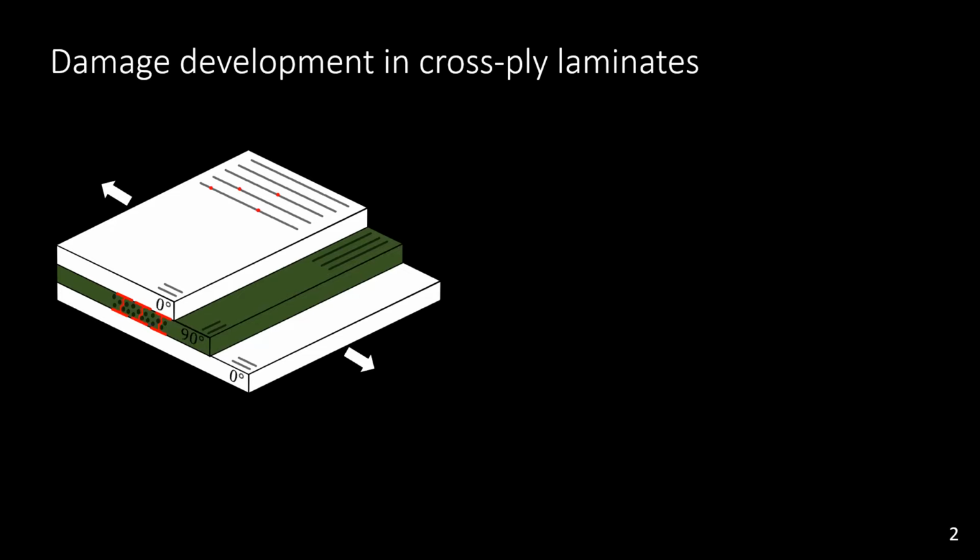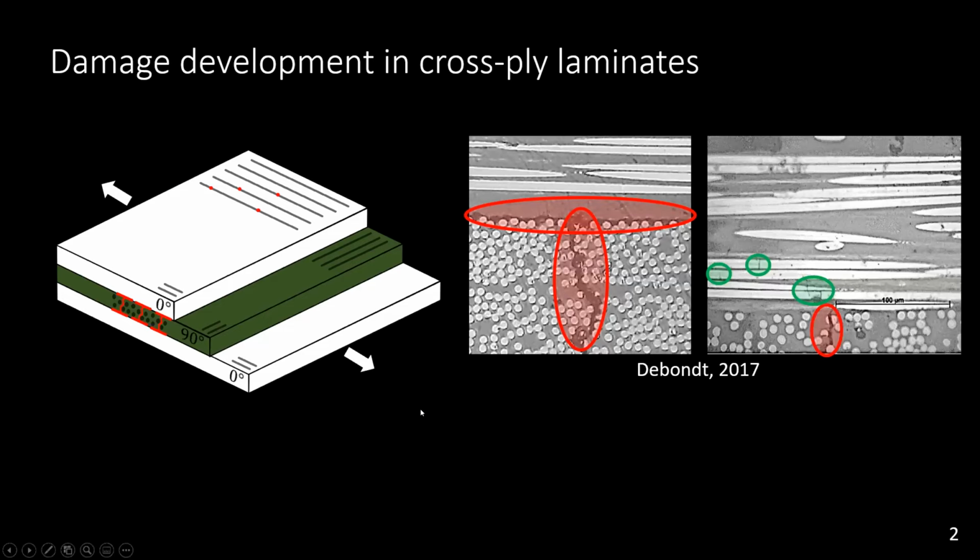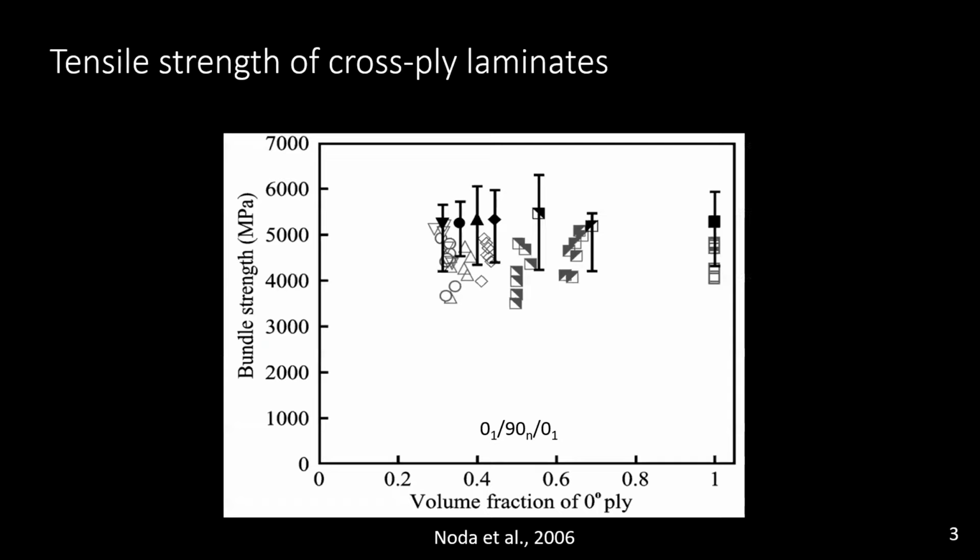You can also see this in the microstructure, very similar to what Elena showed. You get a transverse crack, and at the tip you typically get delamination if the ply is thin enough. And we've also observed, just like Elena, that you get fiber breaks near the tip of this transverse crack. We've also been able to quantify this and show that near these tips you have a higher density of fiber breaks, at least on the surface. We have not done this analysis in 3D, unfortunately. Now, there is some experimental data in the literature as well, and even simulation data summarized here, where the dark dots are simulations.